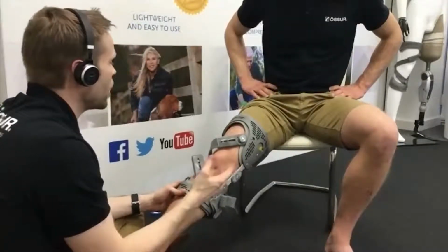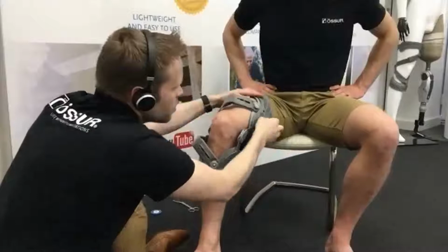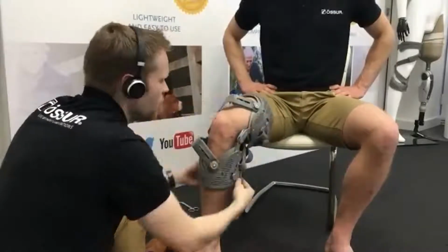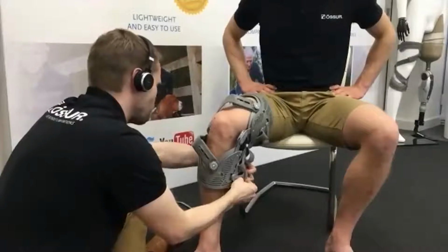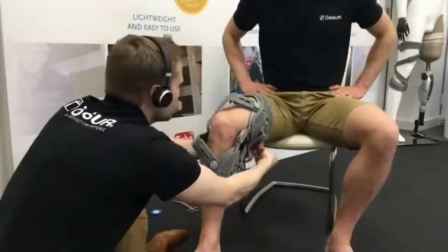Either side. Next, when we go to fasten the top, we're going to bend the knee, okay, and pass this one round. And what we're just going to do is fasten this yellow on yellow, clip that one into position, and I'm just going to tighten both these horizontal straps first of all. Okay, so you can trim these if needed, but I'm just fastening these into position.